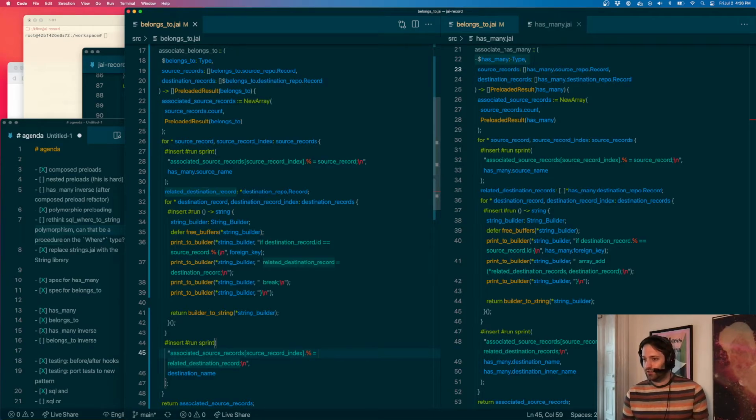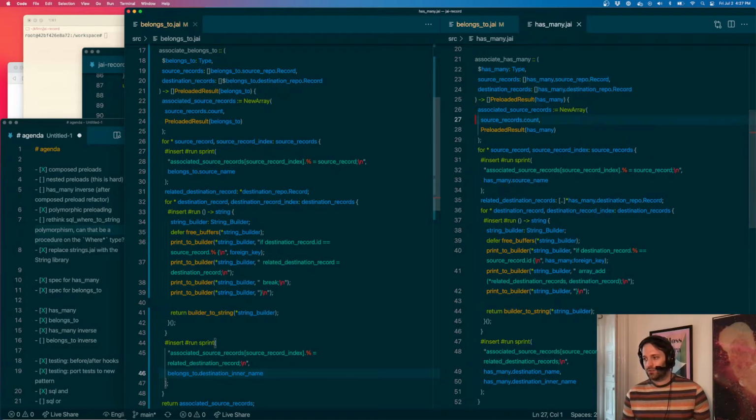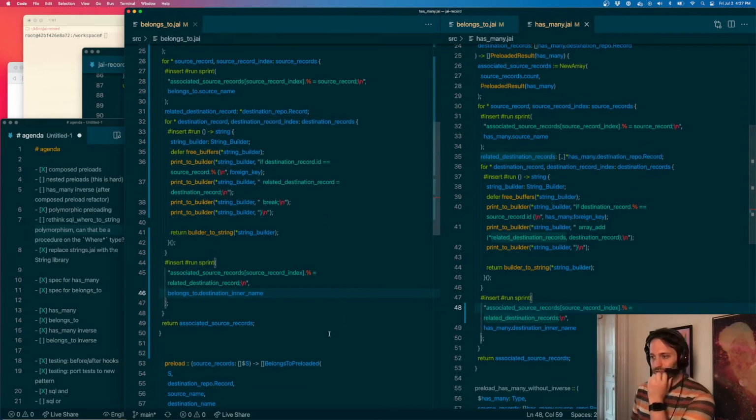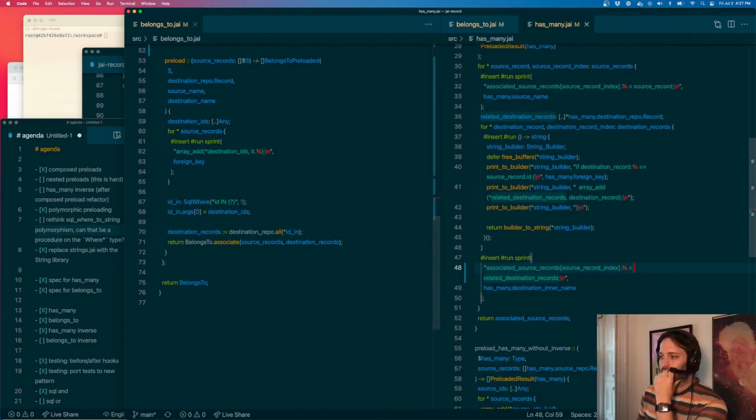And then here, this is no longer just destination name, but belongs to dot. This should have been belongs to dot as well. Oh, and I need the inner name. Although I wonder, with all the usings, is that really necessary? I feel like we might be able to just say this. And that's all, yeah? Alright.